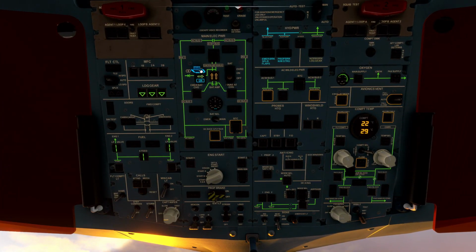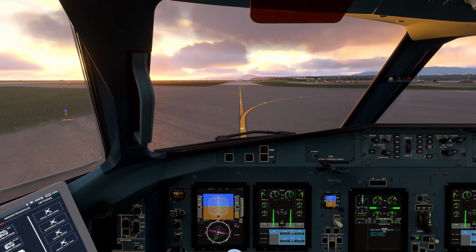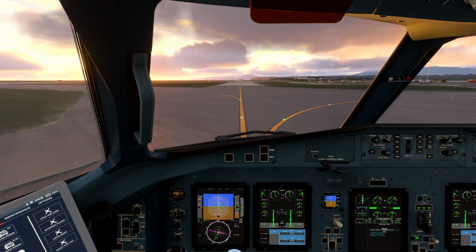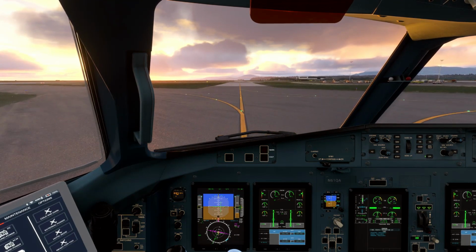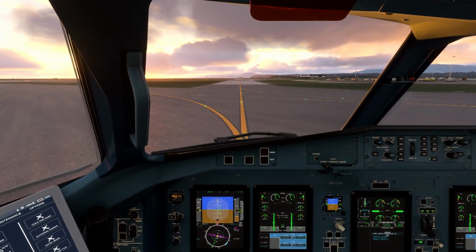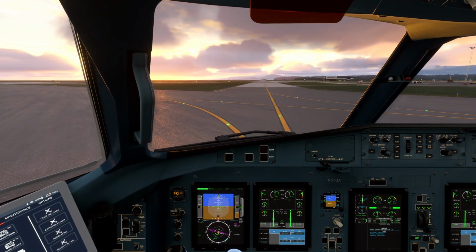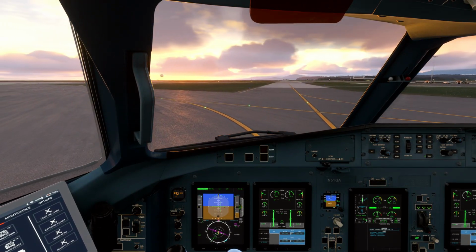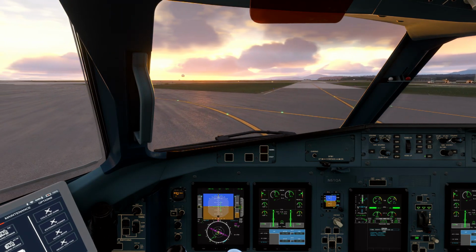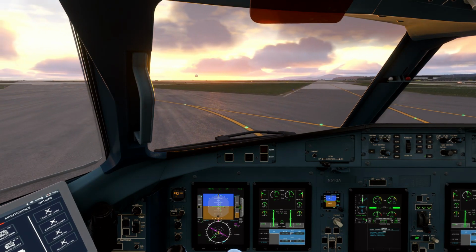TRU is on, and we can take the engine start off. Did start engine 2 in there, and I think I did not mention it, but I did show it on the panel.